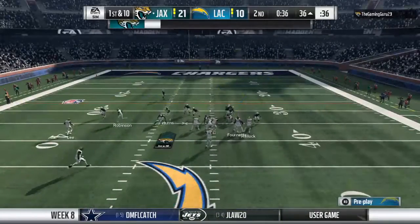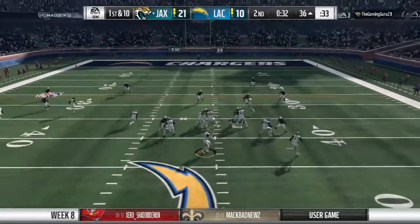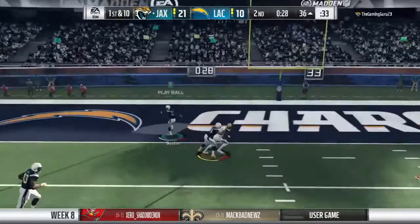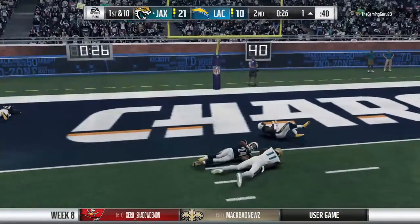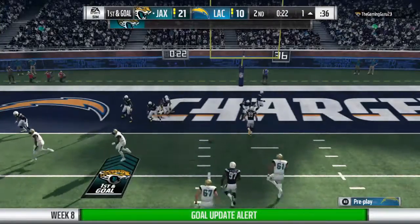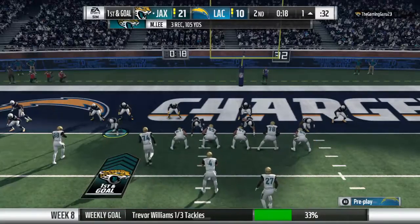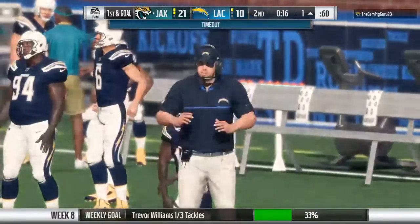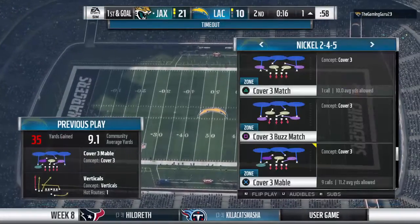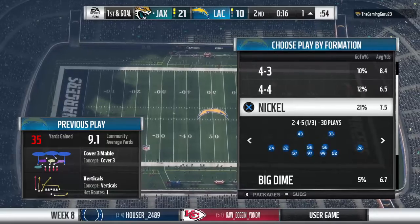We both know it's difficult, but they've made it look effortless out there. Through the air, on the ground, they've moved the ball with relative ease. Trying to lay one up deep. A swing pass caught. And he doesn't quite make it. They do stop him, but he gets it all the way down to the 1. And that one results in 35 yards. Now a second timeout called for by the defense. So that means they're down to 1 remaining here as we head toward halftime.